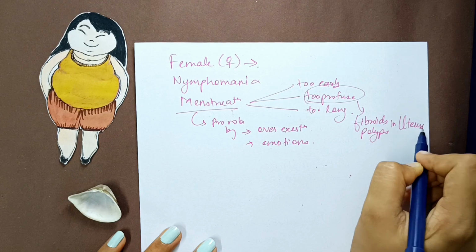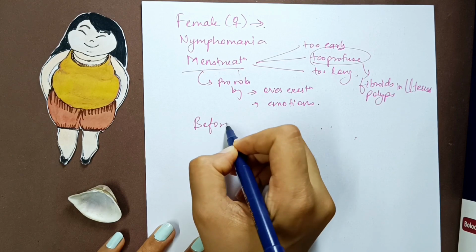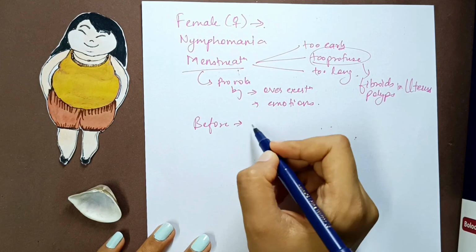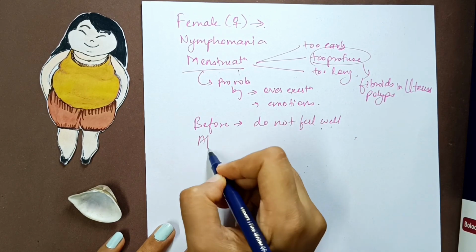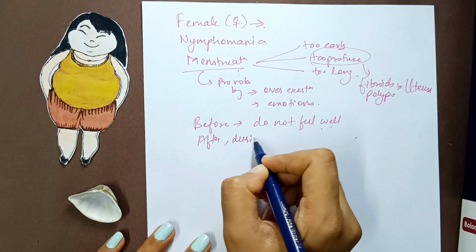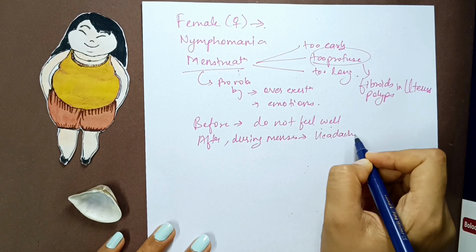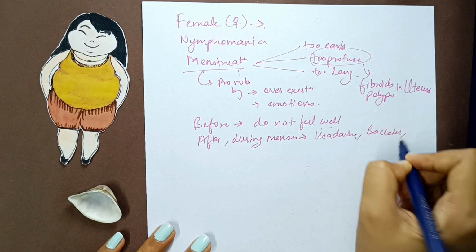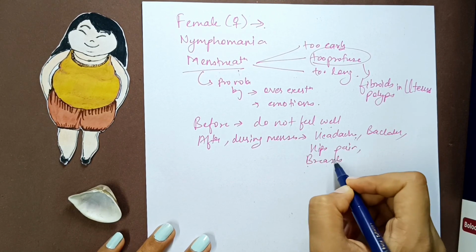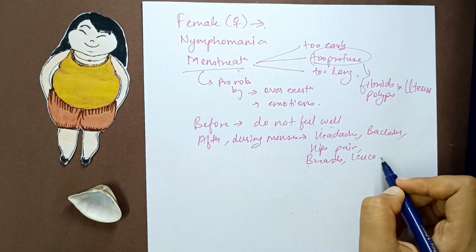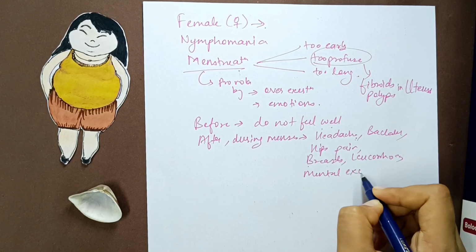Yeah. After that, we talked about the symptoms before and after menstruation. Before menstruation, Dr. N.M. Choudhuri does not tell us a lot about it. He tells us that the patient does not feel well. And then after menstruation and during menstruation, there was a list of things that happen, right? The patient may have headache, backache, hip pain, breast pain, and get swollen. Leukorrhea can also be there during and after menses also. Then there is mental excitability, etc.